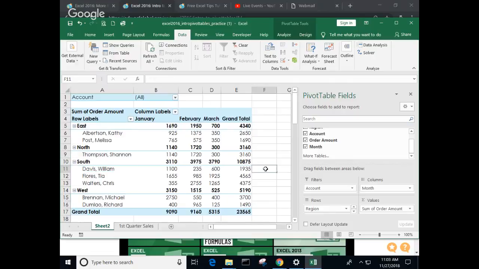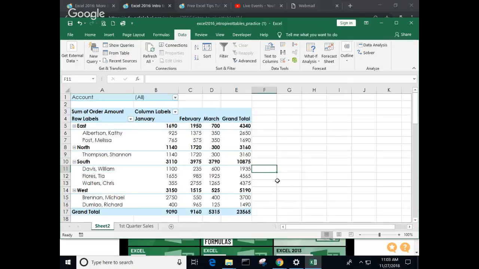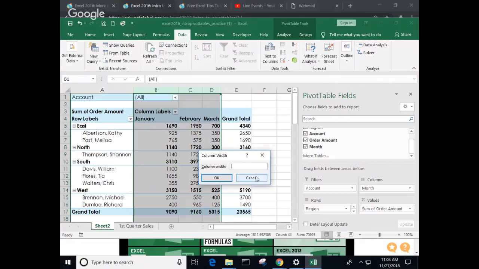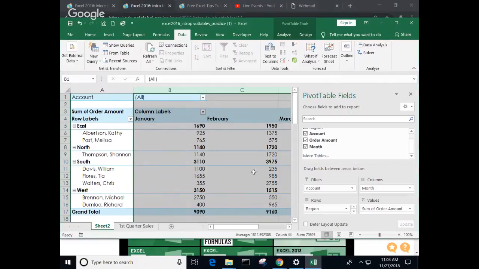So this is this one. Actually, this view might be helpful too. By the way, you probably noticed this, but the column widths are always set by whatever the longest title is in here. So column labels made January wider than these other two. I typically like to make them all kind of similar, so I'd probably do something to make them all the same width.